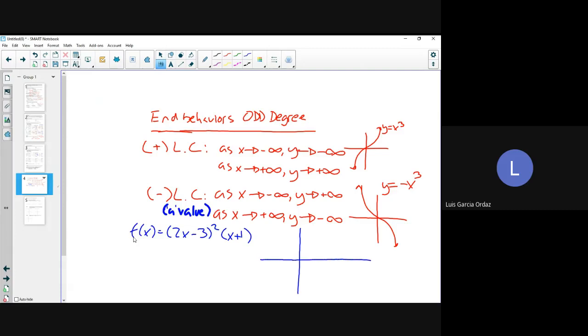Let's start it out. What would our x-intercepts be at? Minus 1 and 3 over 2. So that's 1.5, right? Yeah. So let's just say it's here. I'm just rough sketching it because I don't want to put all the values. Is our leading coefficient going to be positive if we expand all that? Yes, because there's no negative where the x's are. So positive odd degree polynomials start at quadrant 3 and end at quadrant 1.